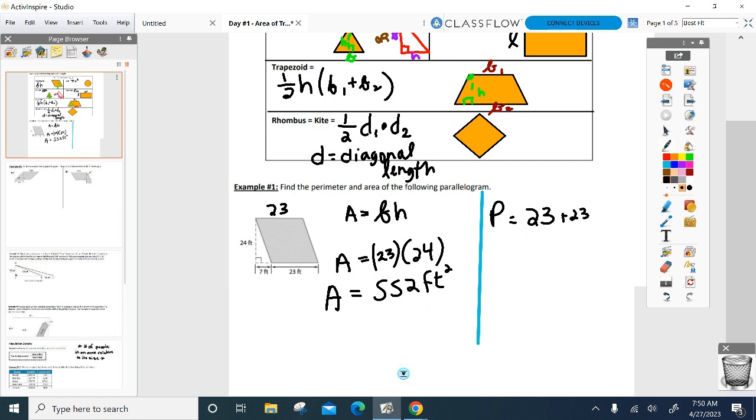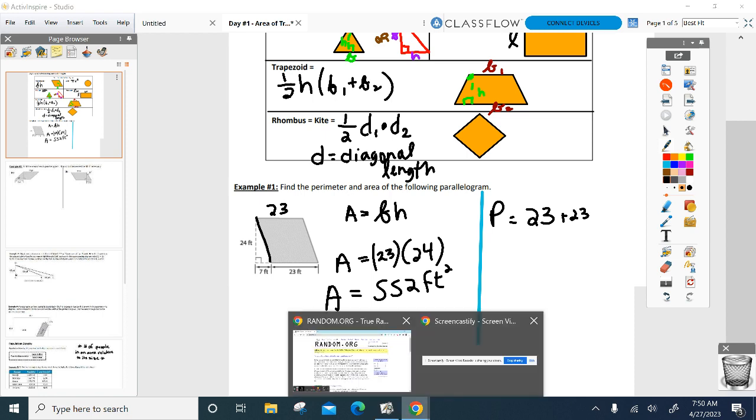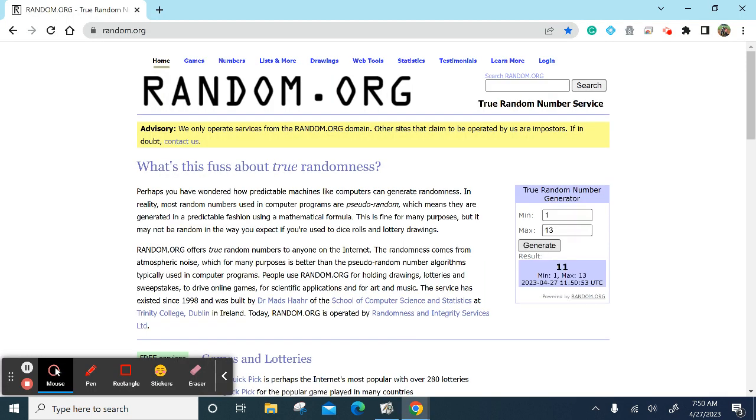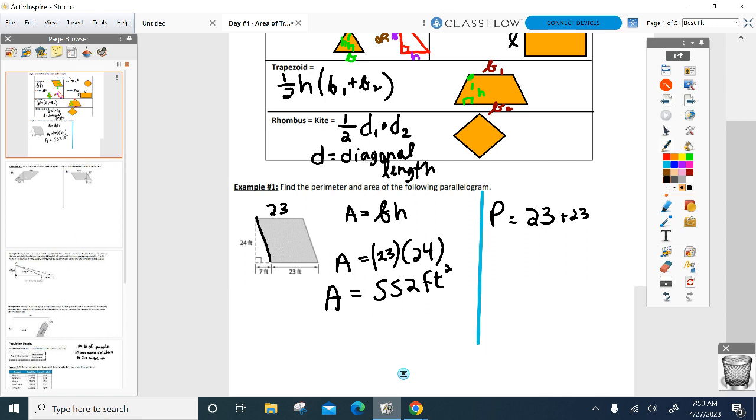How am I going to be able to find this side right here? We got a method. Come on, this is unit 11 now. How can I find this length here? I got a right triangle. Pythagorean theorem. Everyone's good? 7 squared plus 24 squared equals that side, c squared, because it's the hypotenuse.